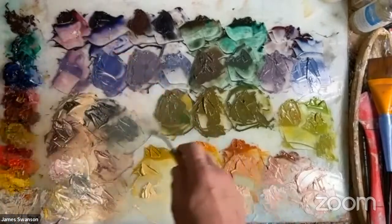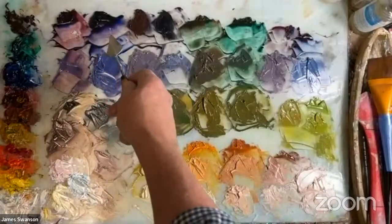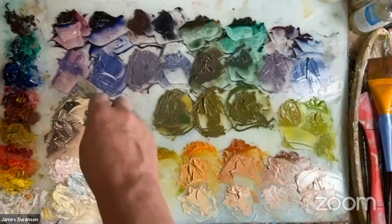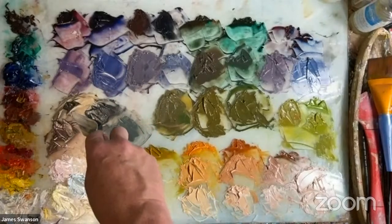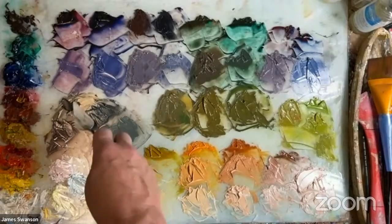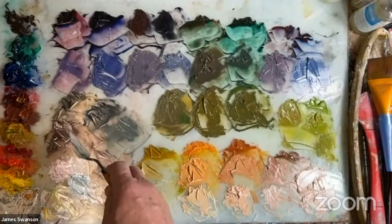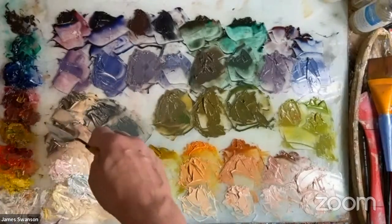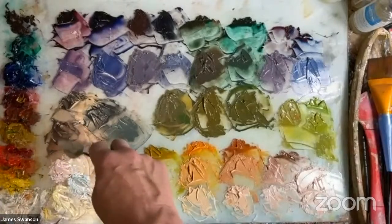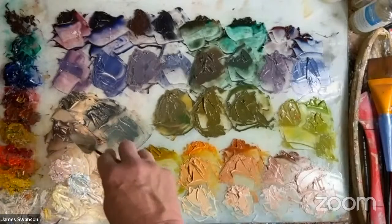So instead of using those colors, I used these ones over here, these alizarin crimson and blue mixes, and mostly on the red side, I used ochre into that and came up with this green, which will be in there a lot. Took that pile, because I made a pretty big pile, added some red to it. I think I used cad red into it.